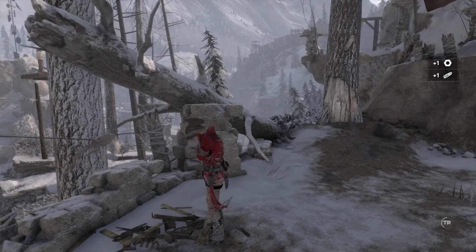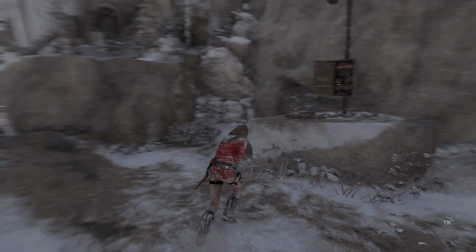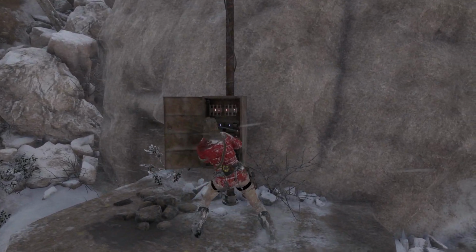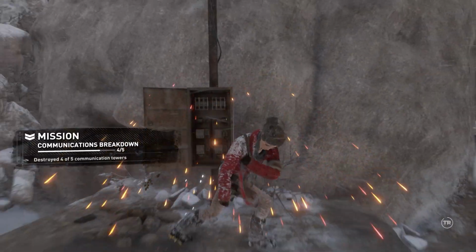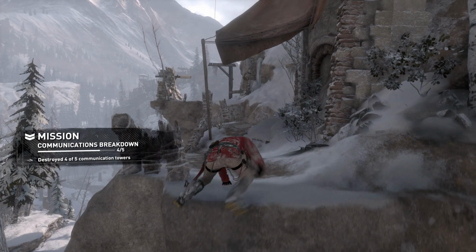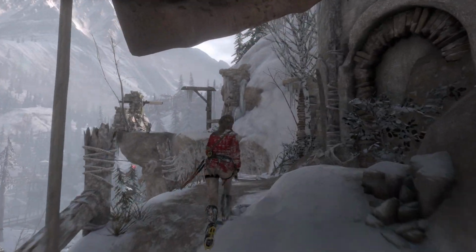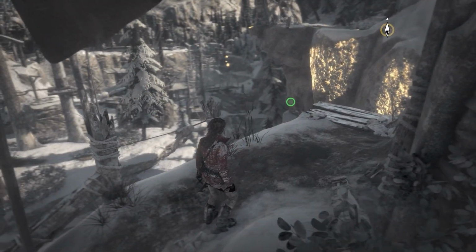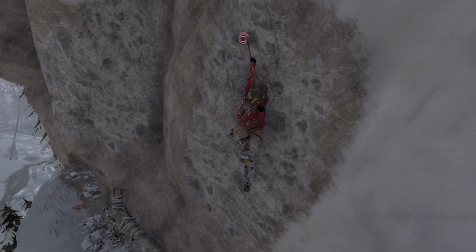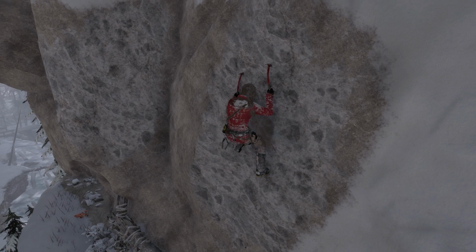Go this way. There we go. Take out this communication tower. There we go. All right, 4 out of 5. Nice. Next one's over there. Okay. Oh, make the jump. There we go. Woo. One hand. Grab that thing.